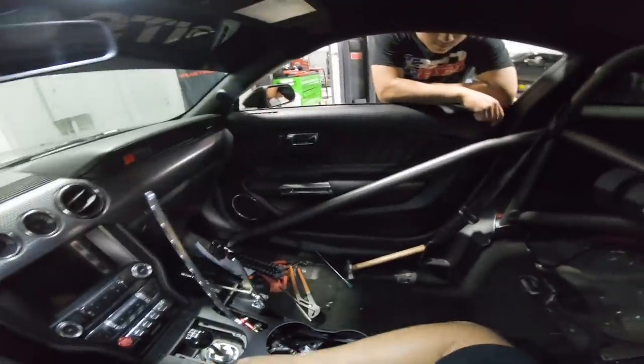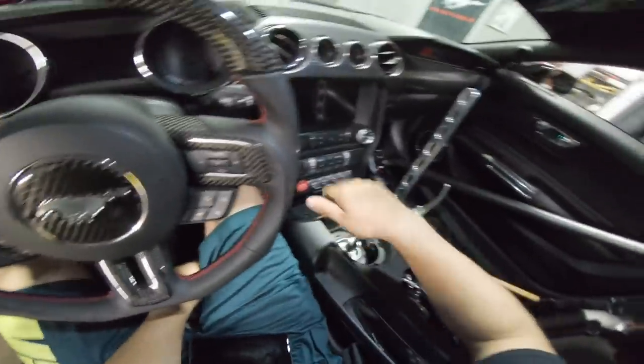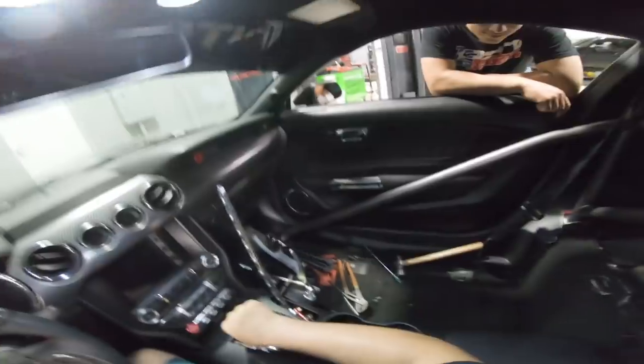Bro, this is so ass. All right, now what the f*** are we gonna do to fix this shit? God, yeah, it's impossible. It's definitely gonna have to lock out.